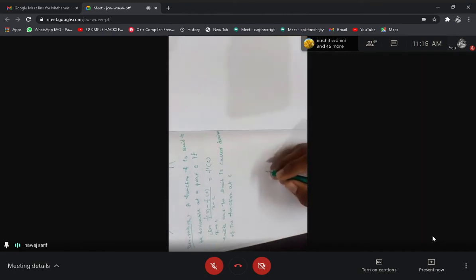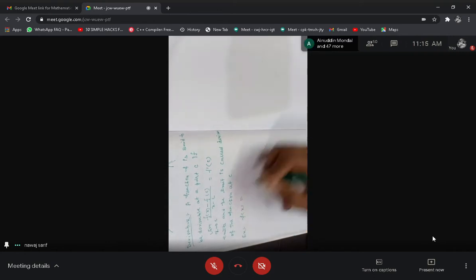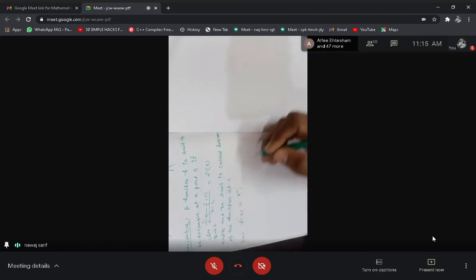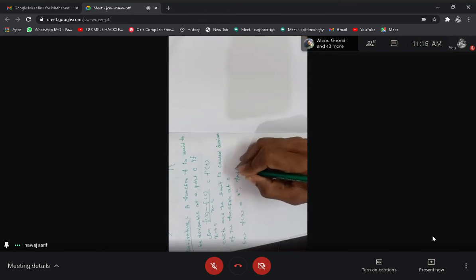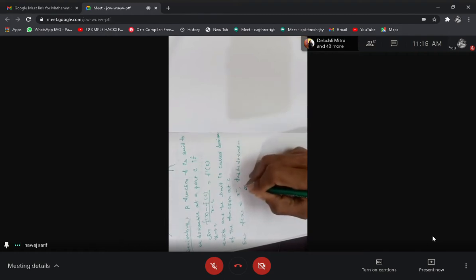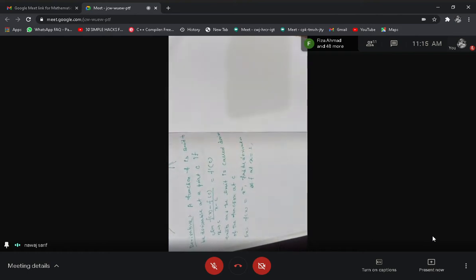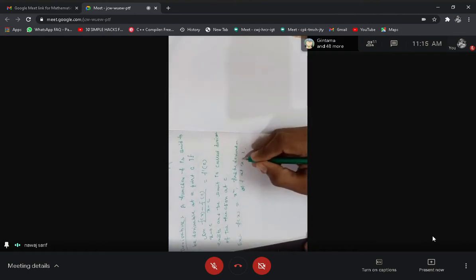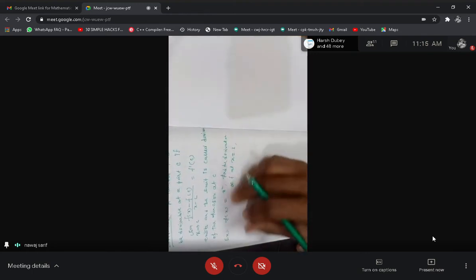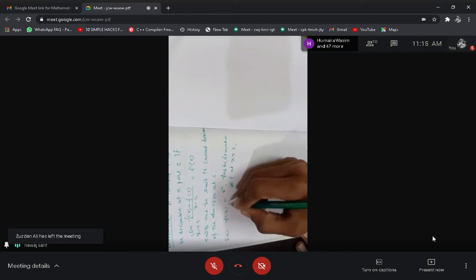Okay, now for example, if f x equals to x square, then find the derivative of f at x equal to 1. Okay, so what is the derivative of this function at x equal to 1? 2. You can easily say f dash x is 2x, at x equal to 1, f dash 1 is 2.